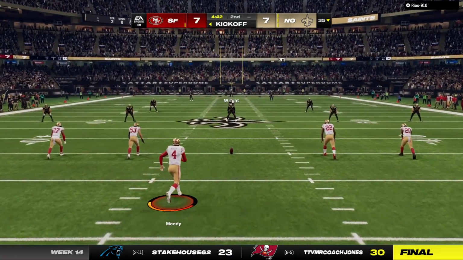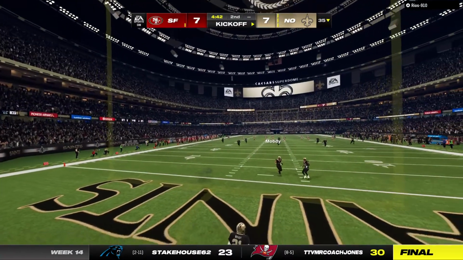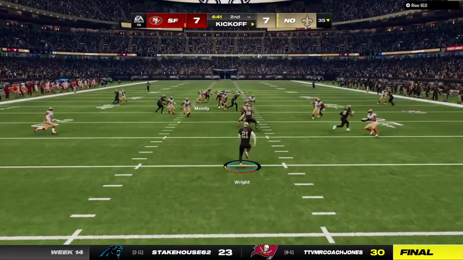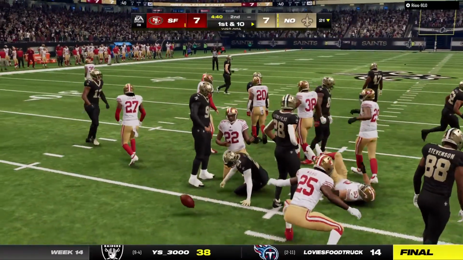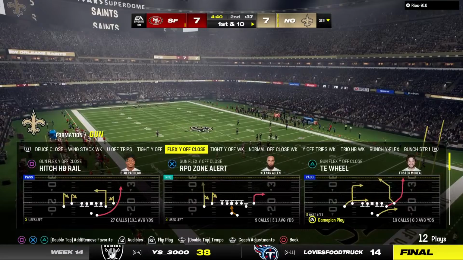So all even at 7 now as they kick it away. Now this is going to be returned from the back line of the end zone. And he's able to get this across the 20, but not by much, as he's marked down officially at the 21.